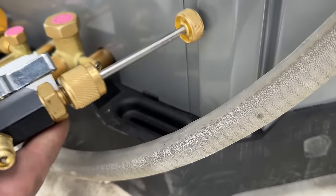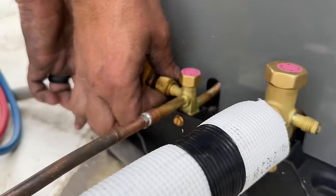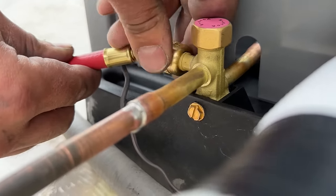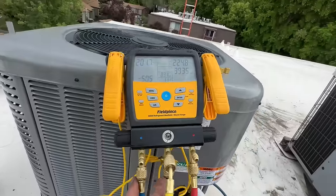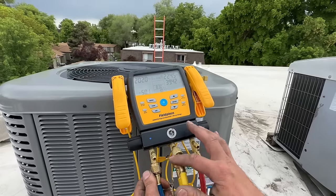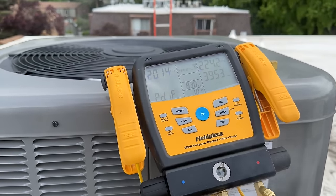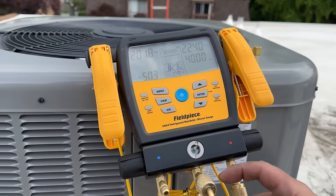We're going to take this off the high side — it's going to let out a little bit here — and put our high side on. Since we have our gauges hooked up and this line is longer than 15 feet, we're going to have to add a little bit of refrigerant. So we're going to go ahead and burp these two lines — just crack it, let out whatever is in the hose, you don't have to let out too much. Some liquid there, and then once we hook up our tank of 410A to this we'll go ahead and purge this line as well.